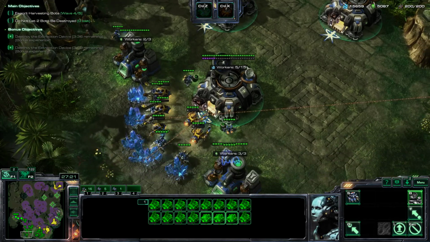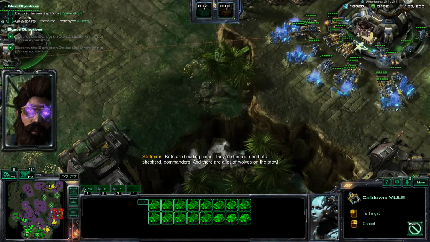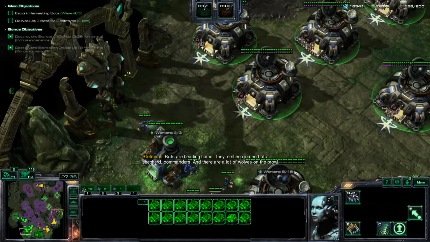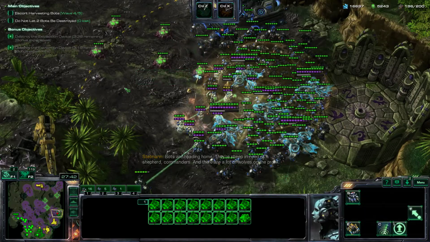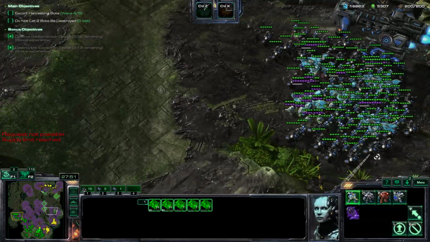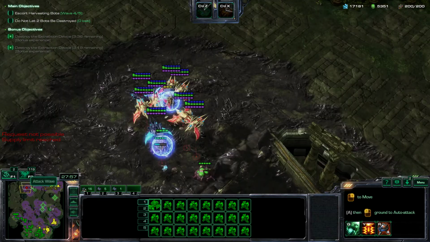Alright, let's check in on the mules. Bots are heading home. They're sheep in need of a shepherd, commander. There we go. A lot of wolves on the prowl. Command center upgrade complete. All right, let's head up here. Easy there. You're already capped. Upgrades all set.